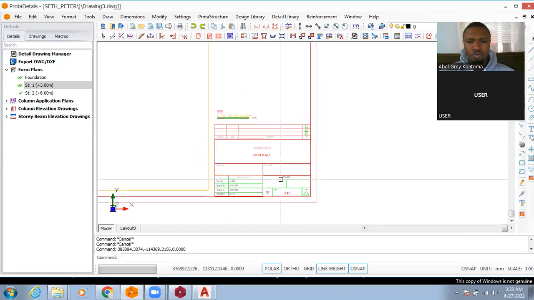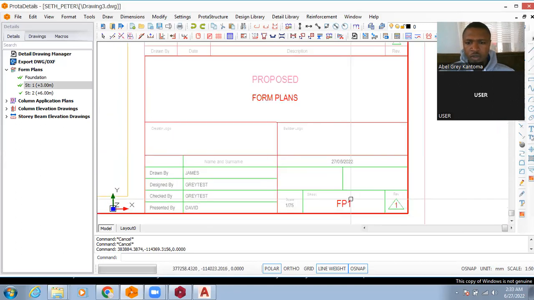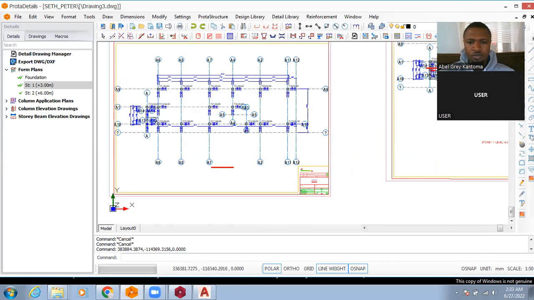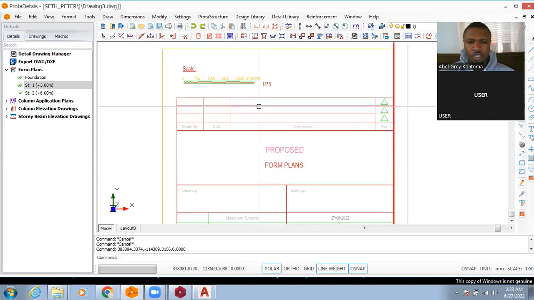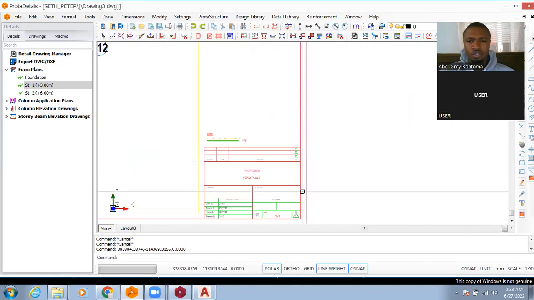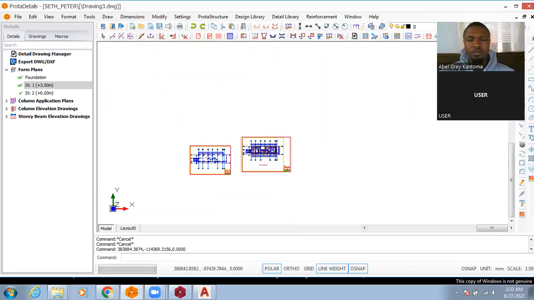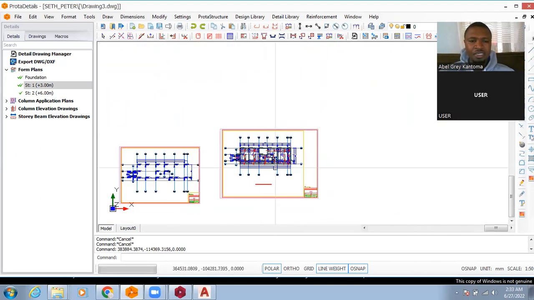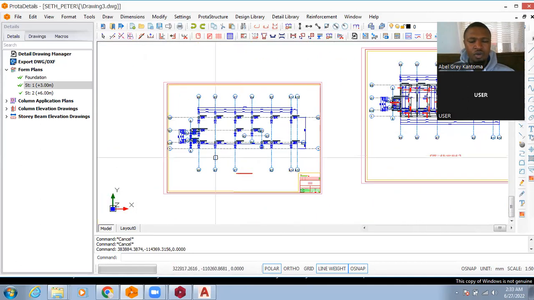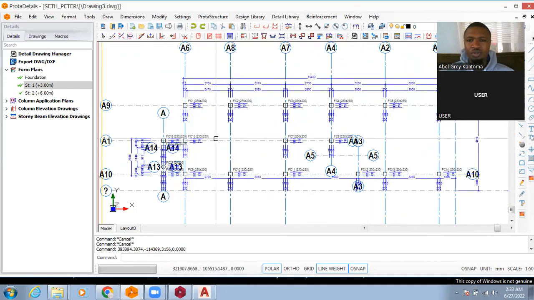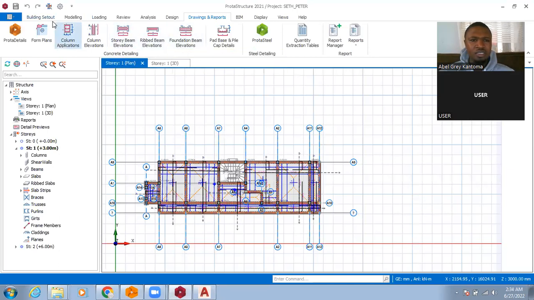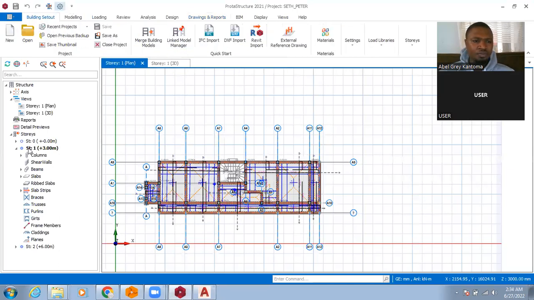You can see all the information that we included from the beginning on our sheet. Everything is showing. We can even print from here directly if we want to. So this is my slab detail. This is the column plan, or you can call it foundation plan. But I think the design of the foundation is not actually available. That is why it's not showing here. So let me try to generate that detailed drawing for this foundation.